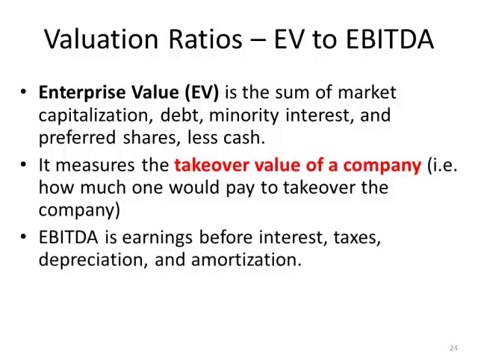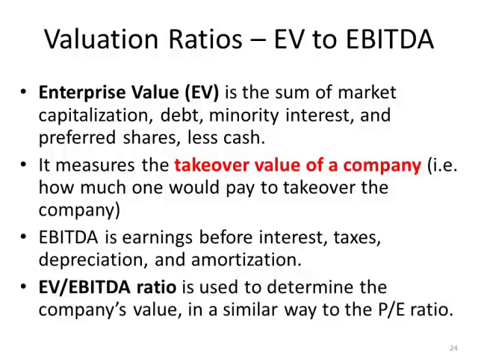And EBITDA is, as we said, earnings before interest, taxes, depreciation, and amortization. The EV to EBITDA ratio is used to determine the company's value in a similar way to the PE ratio. So let's break this down a little bit. EV is looking at the market value of the company. It's the takeover value, so how much you would pay to take over the company. But you can think about it as the company's value.